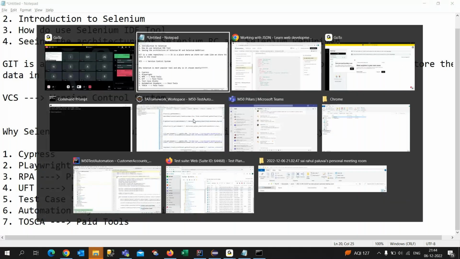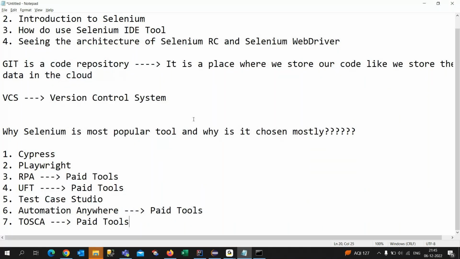UFT is also a paid tool because the license is too costly. Not all the companies are in a position to afford these tools, like Automation Anywhere and Tosca. Especially when you see that most of the companies in the world are mid-size and small size, rather than MNCs.